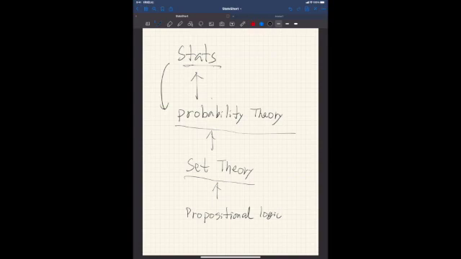I don't go into the details of propositional logic, but just give some very basic notions, like logical AND, logical OR, negation, and implications. Just enough for doing some basic set theory. Then we do probability theory based on that.